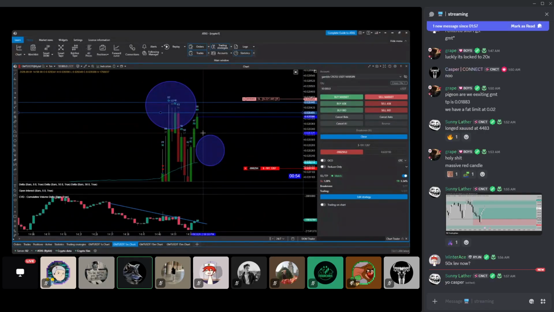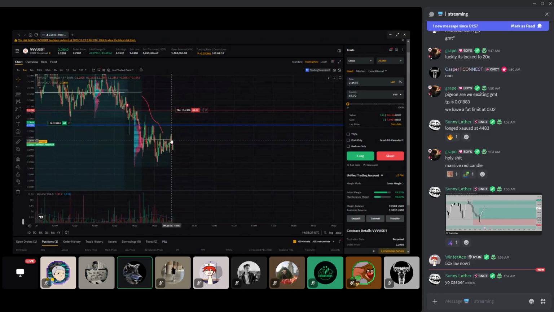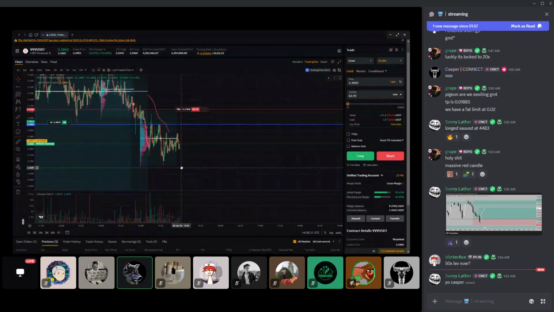Okay, we touched this one now. We rejected the second low value area. If we break it, we're bullish. So if we close above it, we got 40 seconds to close. Venice Token's still doing well. Wait, how is VVV doing? I was hoping for a dump again. Yep, we're doing good. We still got volume here, so that's nice.